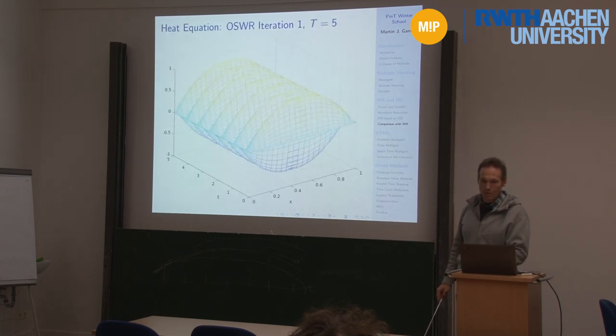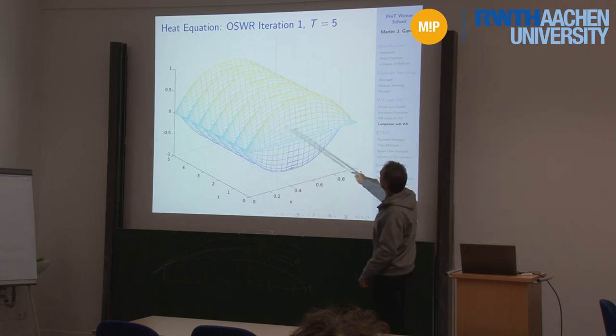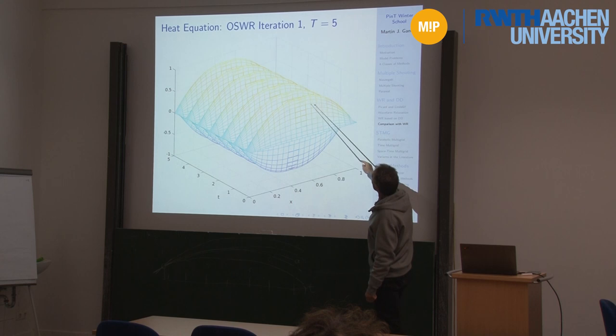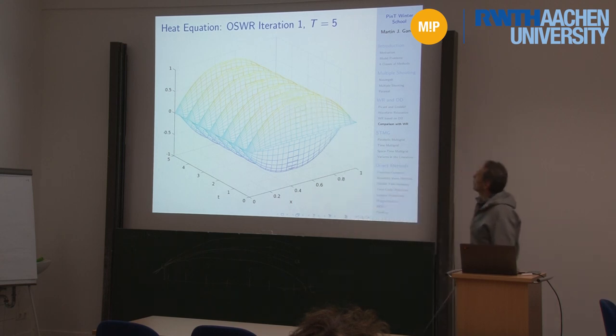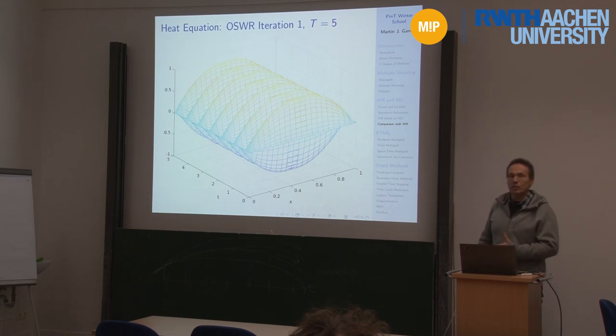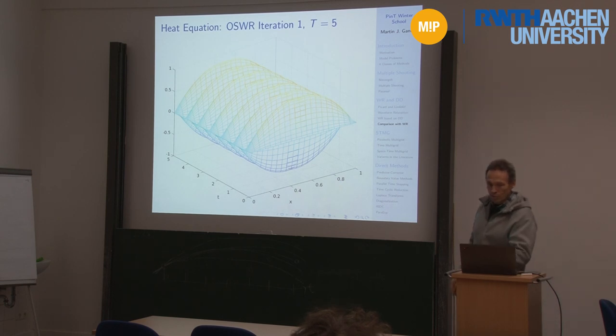This is the first iteration on the long time interval. You remember the first iteration before it had two bumps. Here, in the first iteration, you barely see that it's not gluing correctly. And the computational cost is the same as this. I just calculate two heat equation solutions in parallel. And it's almost glued perfectly, with a good choice of P.